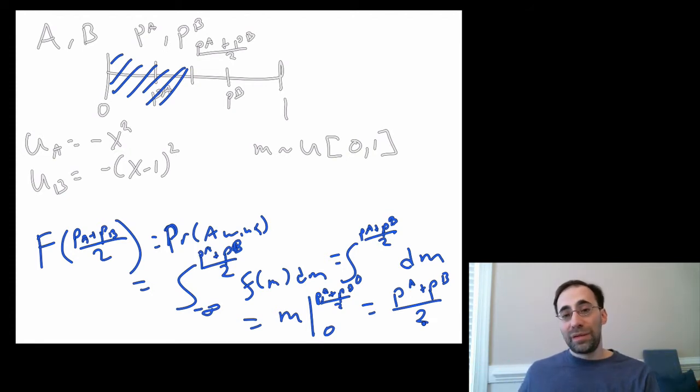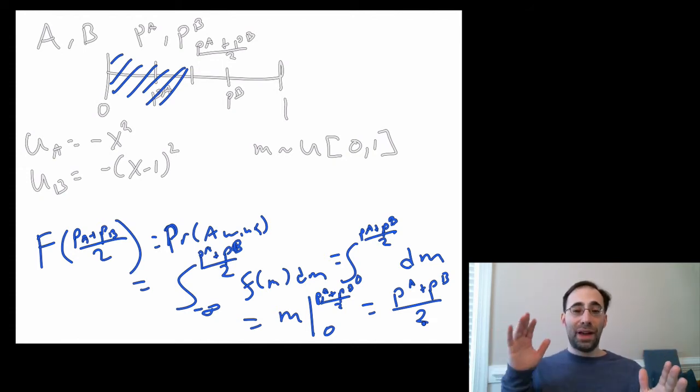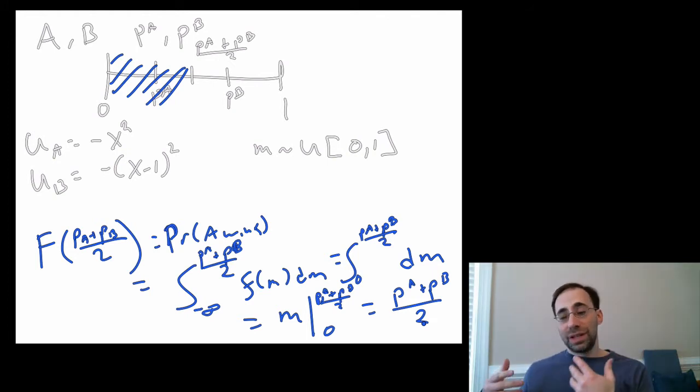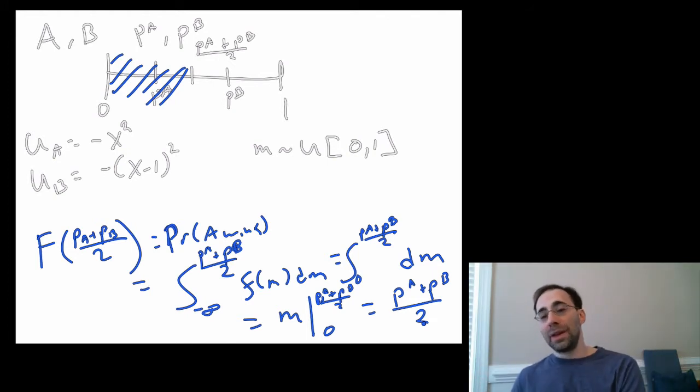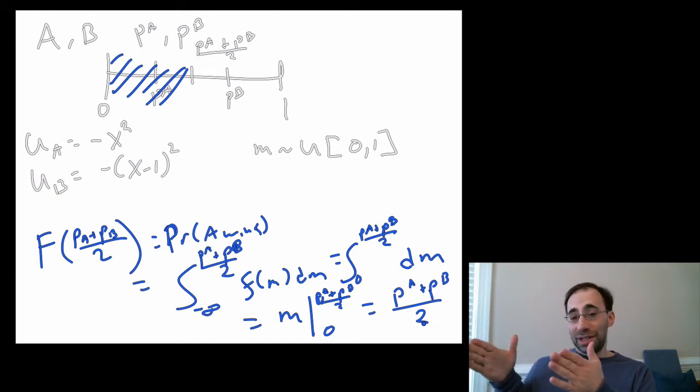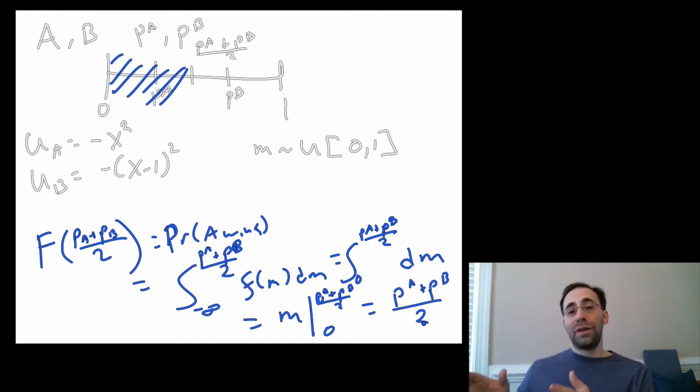But the important point for this particular module in this lecture is that we can compute the chance of winning, which is the total probability of m's being to the left of the midpoint, by using the CDF and the uniform distribution. And the other point is that you can see from this example why the uniform distribution is used so often. Because it doesn't add any m's or x's or whatever, it adds no variables to your actual utility function, it's a whole lot easier to deal with expected utility.